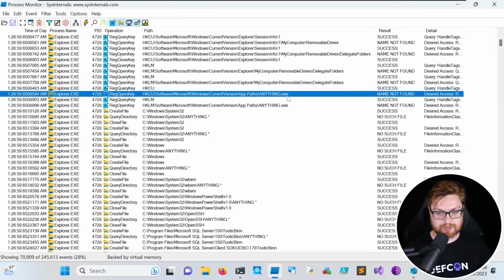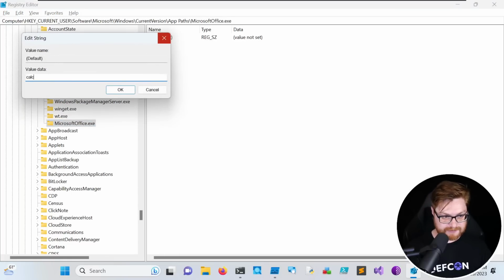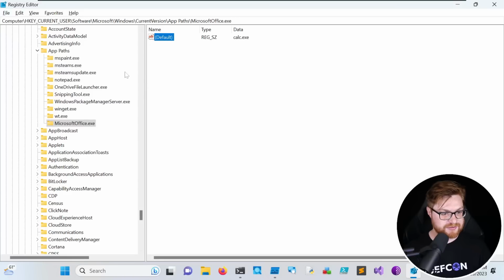That is what it searched for, right? Oh, anything.exe. And maybe we could make that a little bit more spooky, because we could go back to the original path that we were in. Maybe we could make this run like a Microsoft Office.exe, so it blends in a little bit in some spooky, shady way, and where we fire up calc. Just go back to the simple testing that we were doing.